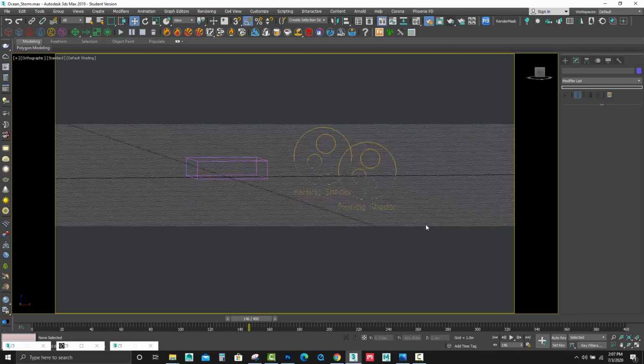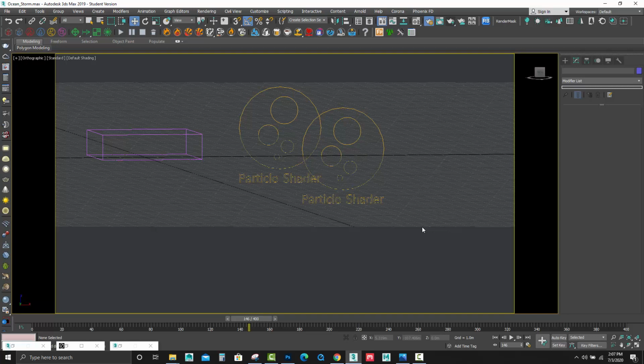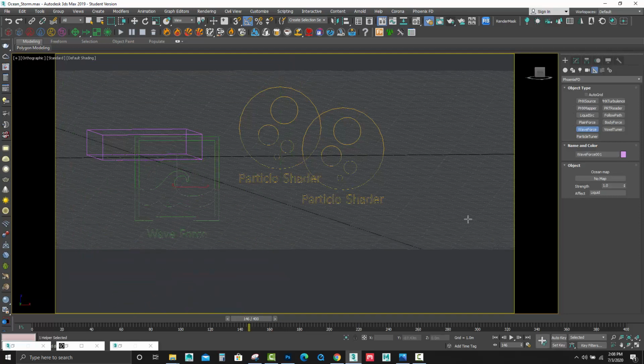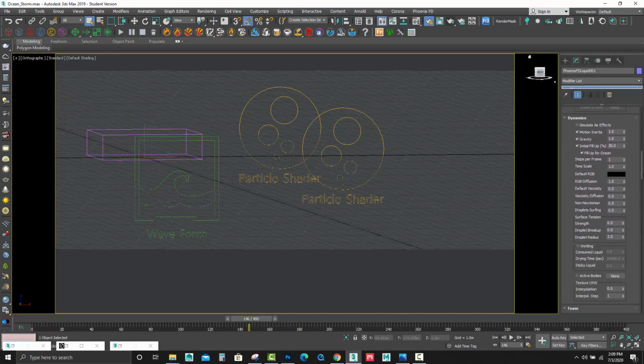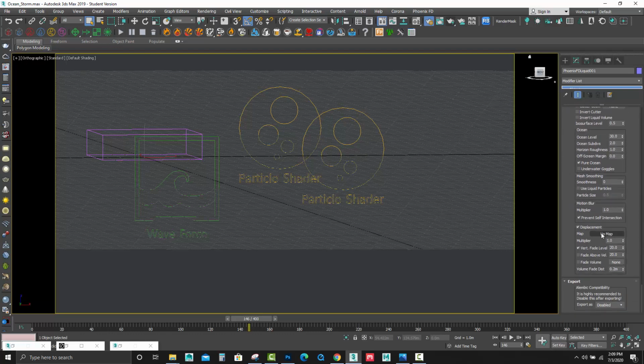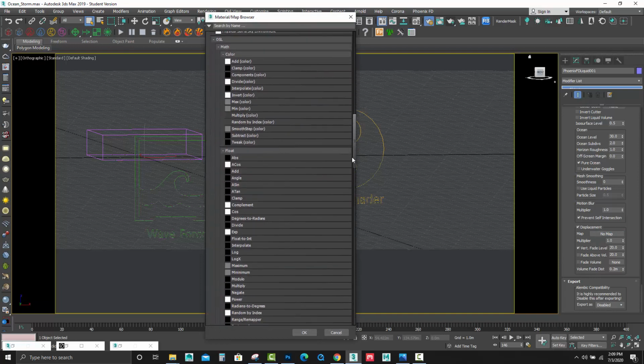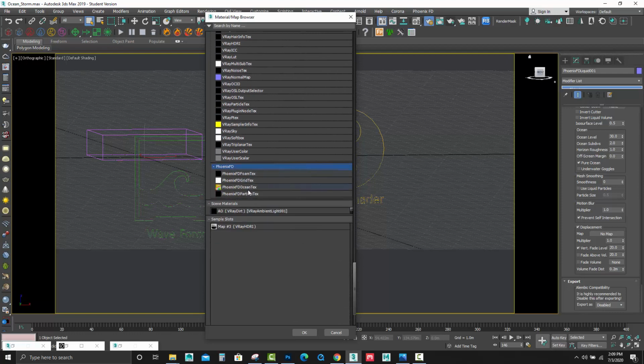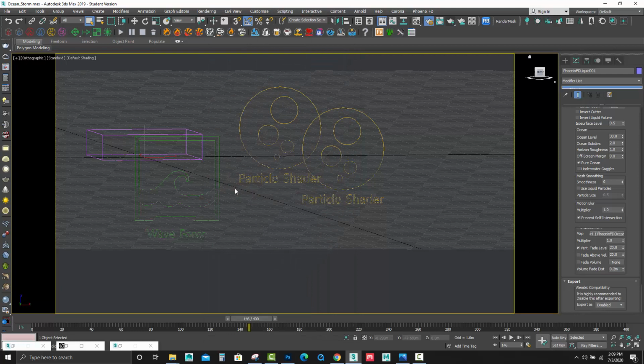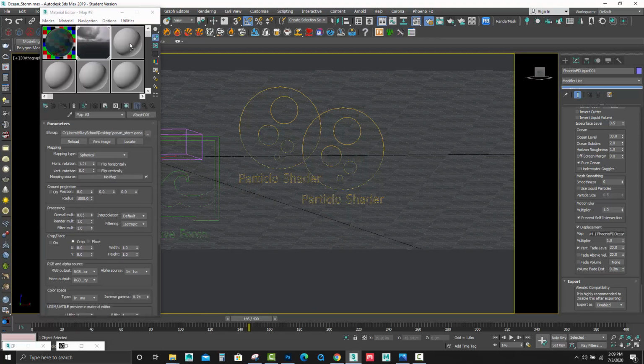All right. Now, what we need to do is actually simulate and see how the stuff is working. But before we do that, let's add some forces. So I'm going to use a wave force, and with the wave force, we're actually getting an ocean map. So here, let's click on our Phoenix simulator, scroll down, and if we click on the map here, we can go and load Phoenix ocean texture. All right, let's load it here. Now I'm going to drag and drop this.